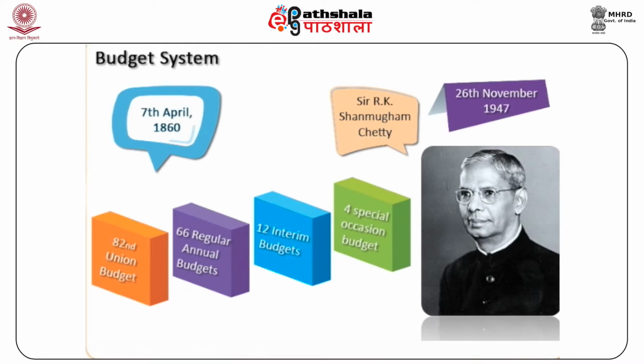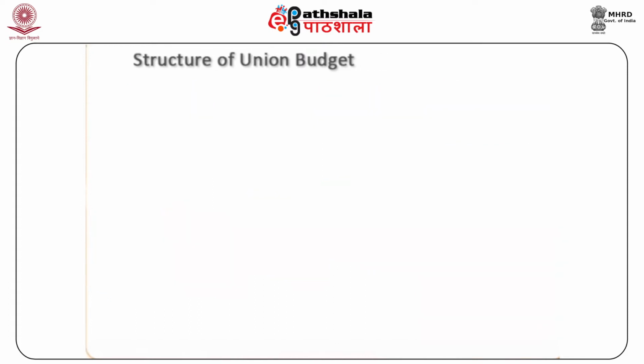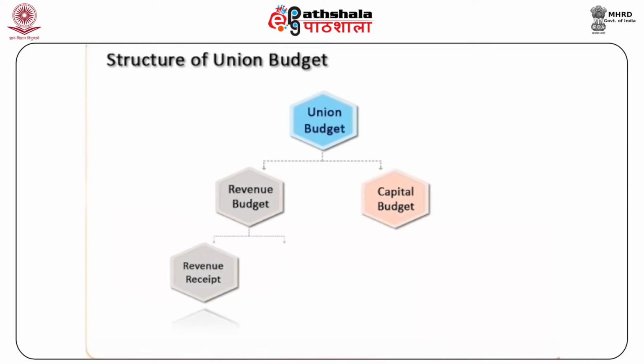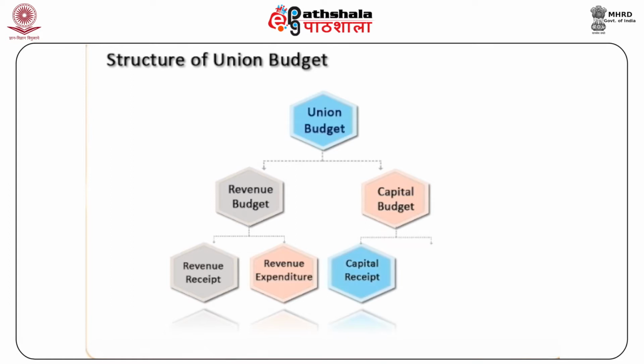The annual India budget has to be passed by the House of the Parliament before it can come into effect on April 1st, the start of India's financial year. Let us first understand the structure of the Union budget, that is primarily made up of the revenue budget and the capital budget. Revenue budget shows the revenue receipts and expenditure of the government who is required to perform various duties and functions. On the other hand, capital budget primarily comprises of capital receipts and capital expenditures of the government.